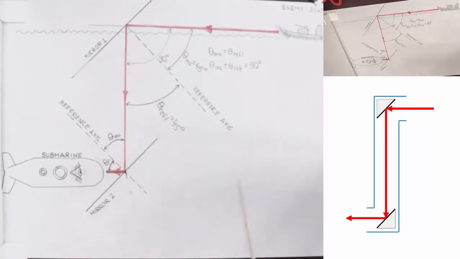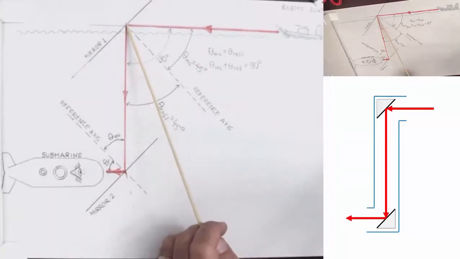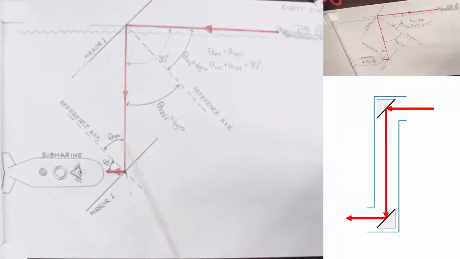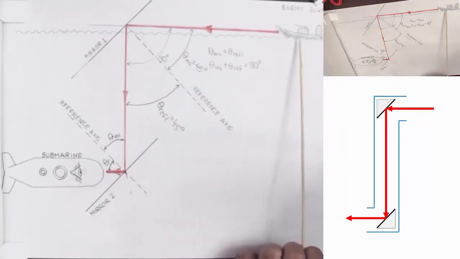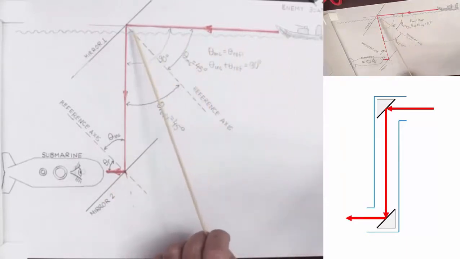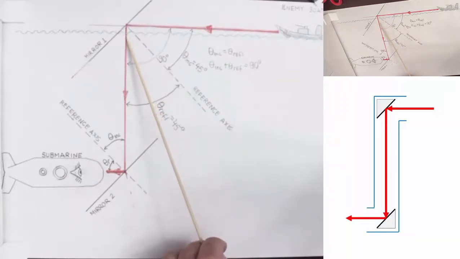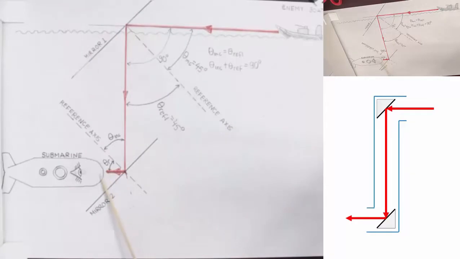As you can see here, we have created a simple optical system that consists of two mirrors, one here on the top surface and one here in front of the submarine. And that simple optical system again consists of two mirrors that are going to manipulate the light so that the light that propagates off of the enemy boat is going to be turned here in a vertical direction, and then again here in a horizontal direction, and ultimately it's going to come into our optical system here, where we are observing what is happening above the surface of the ocean.